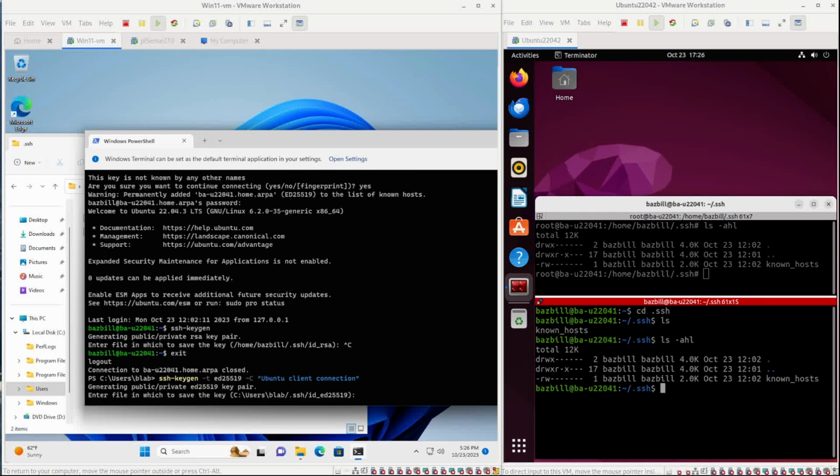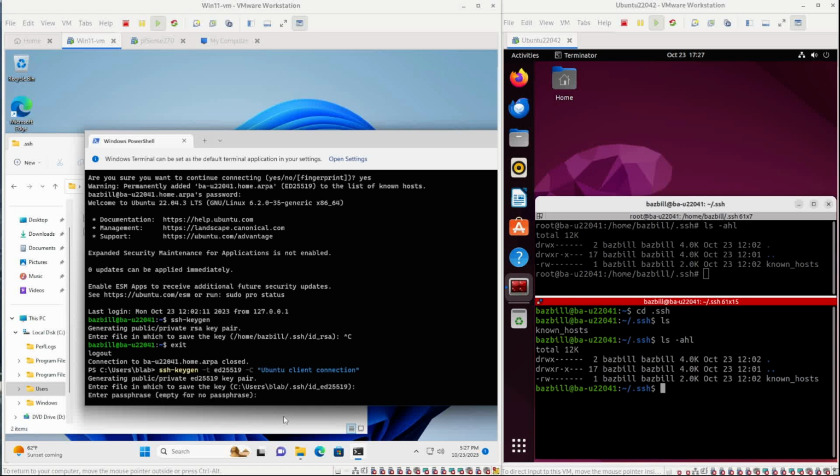And by default, it's going to create your key pair in the .ssh folder that we saw over here in our home directory. And the name of the file is going to be id_ and then the type of key that you're creating. So if I had simply done the default, you see it would have created id_rsa. But since I'm using the newer standard, it's creating id_ed25519. So I want to go ahead and leave that where it is.